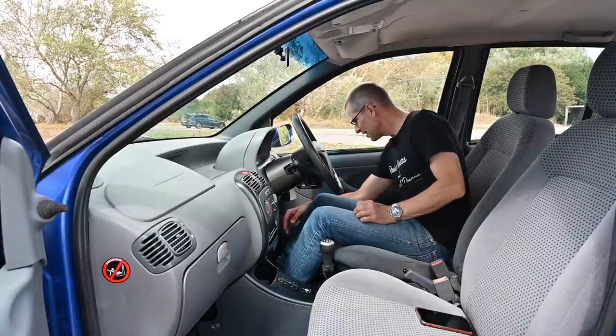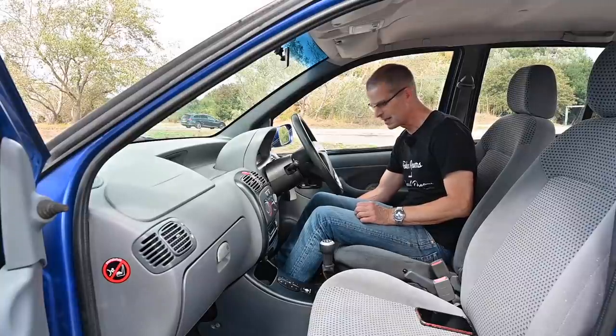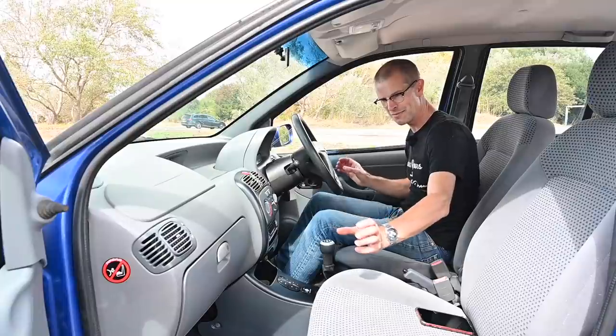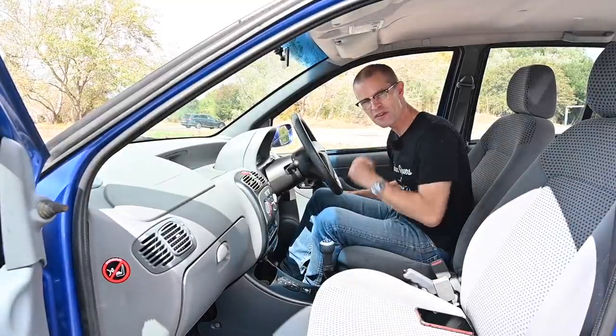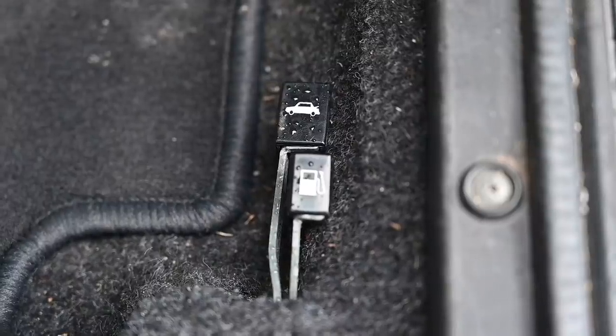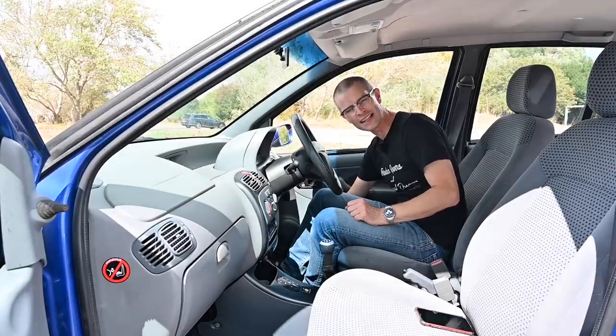Next to the accelerator, there's a big cutout for your foot, so your foot can kind of slide off the accelerator and have room for your toes. And on the passenger side, they've mirrored it, so left and right-hand drive cars have exactly the same mirror option. They haven't got to change that on the production line at all. One little item, which is a very Roverish thing indeed, which makes you feel like you're driving a proper Rover, certainly an R8 series Rover, is the fuel cap release and boot release down here, little tags by your right foot.